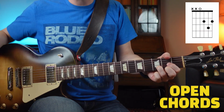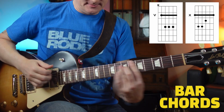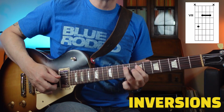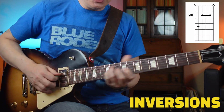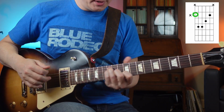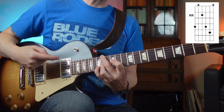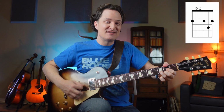Of course, we've got our standard open chord shapes, and then we've got at least 2 standard bar chord shapes. Now we could do some inversion shapes. There's a good first inversion there. Second inversion with the root on the bottom string there. We could do it with the inversion on the bottom string. That's a D/F sharp, kind of like this one.